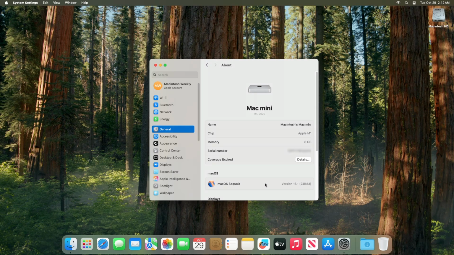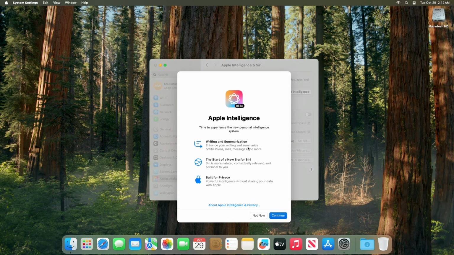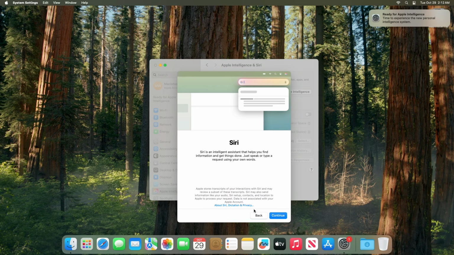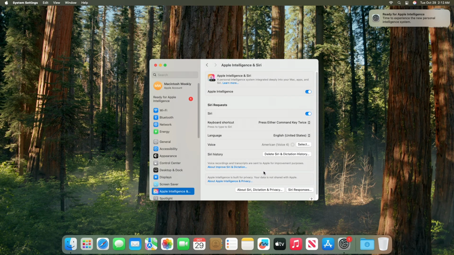Moving forward and talking about what's new in this build, macOS Sequoia 15.1 introduces the first Apple Intelligence features for Macs that are equipped with an M-series chip. Not all Apple Intelligence features are available, but the update includes support for writing tools, a new Siri design, AI-powered focus modes, smart replies, and summaries.